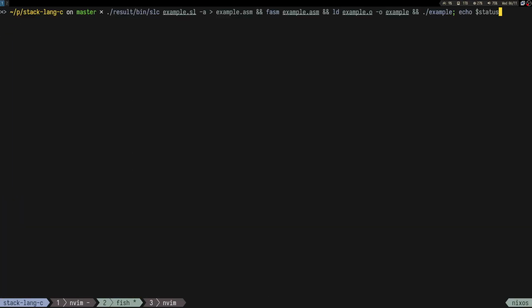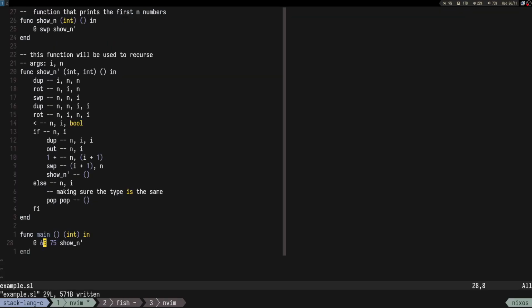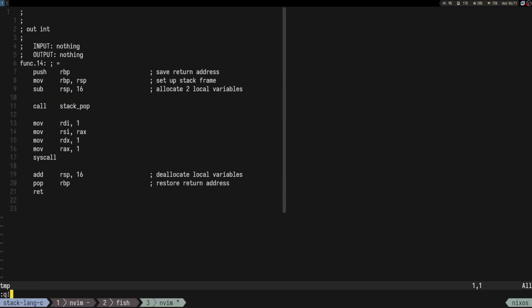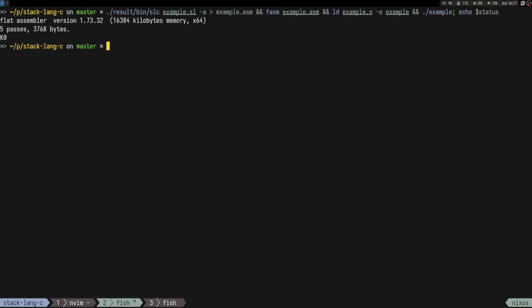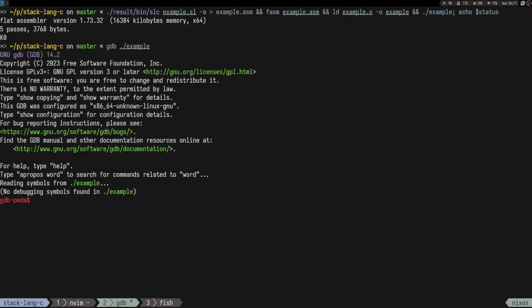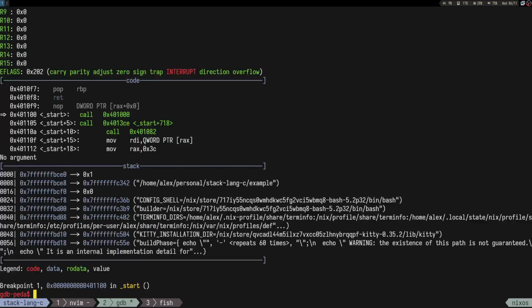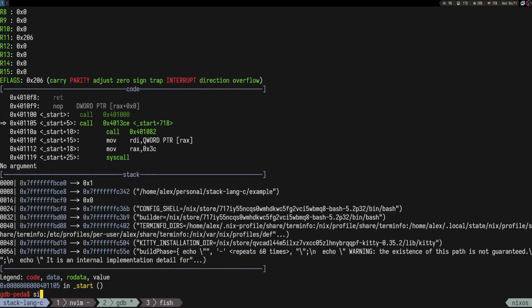So result whatever. So it shows a k. Like what? Like clearly there is something weird here. So we have 0, then on top of 0 we have 75. Like 75, I'm pretty sure, so chr 75 is k. So maybe it's, let's step into this one.